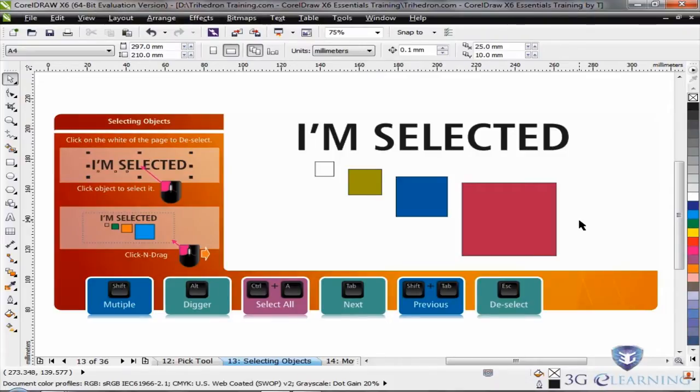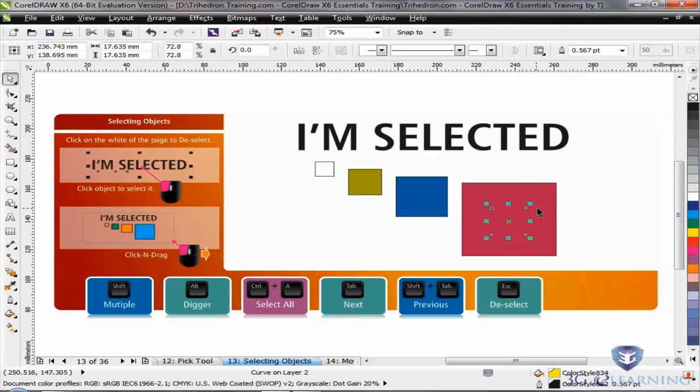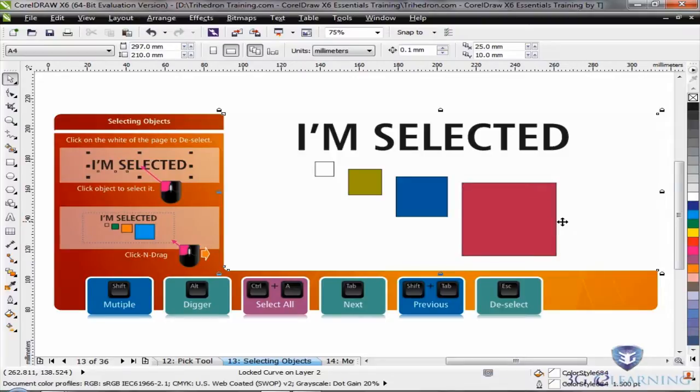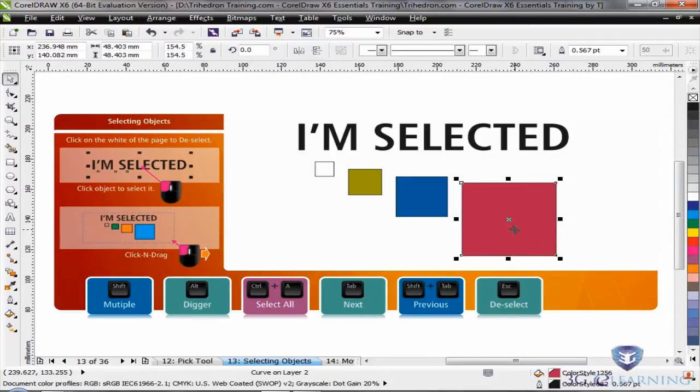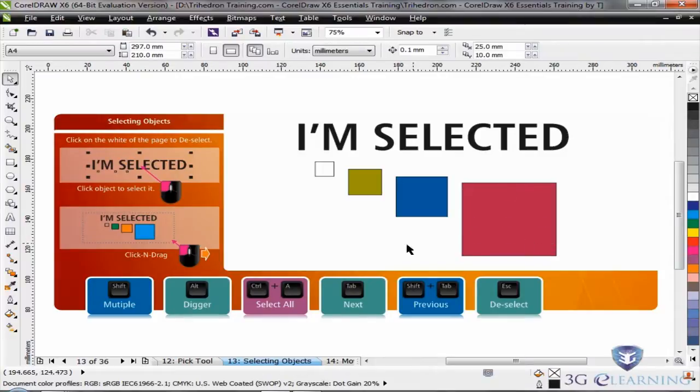There is another way also that you'll find very handy and very quick. Hold your finger on the Alt key. So I am holding my finger on the Alt key now, and as I click, it automatically clicks through the top object to the next one. Now if I click again, you can see the other object is selected. Click again, and I'm going to my background area there. So I can click on my top object, finger on Alt, click again, it selects the one underneath. Click again, and the one underneath there. So it's digging through all of the objects that are there, so I call it the digger tool.